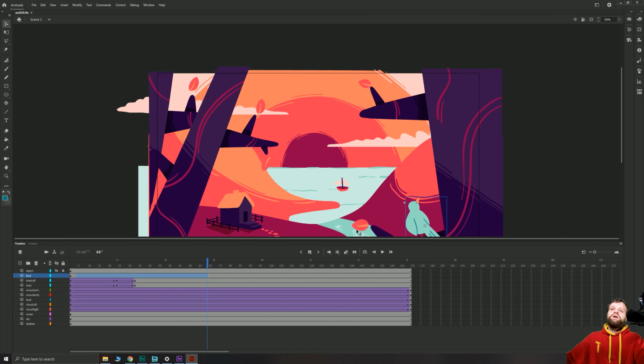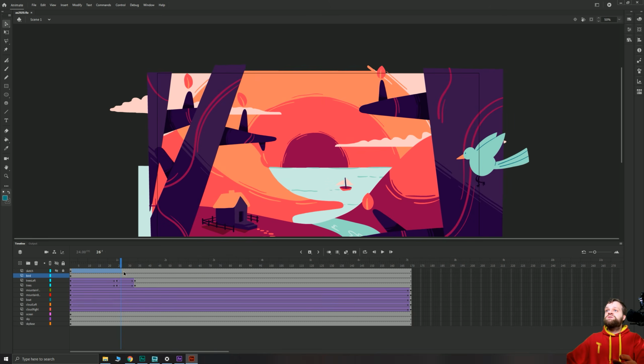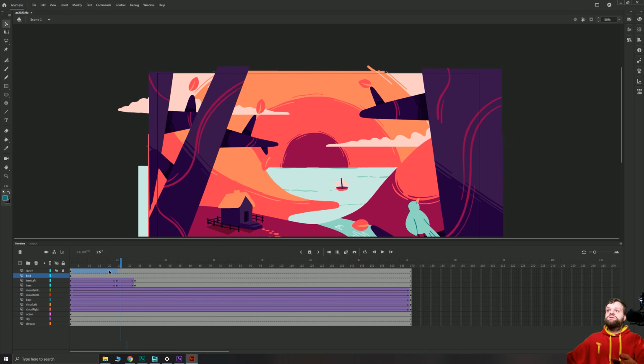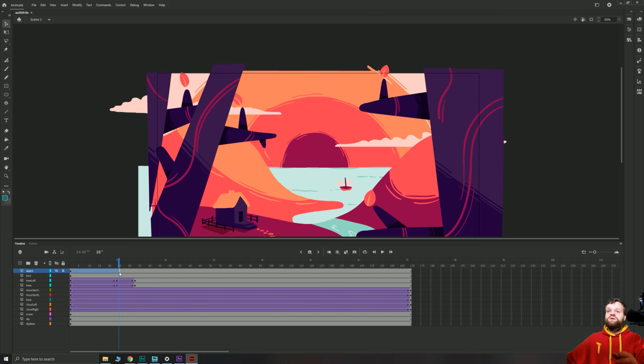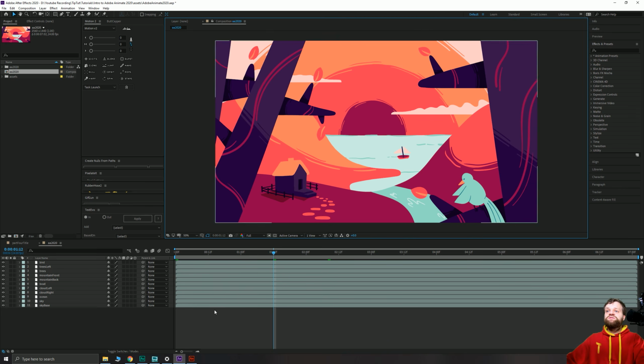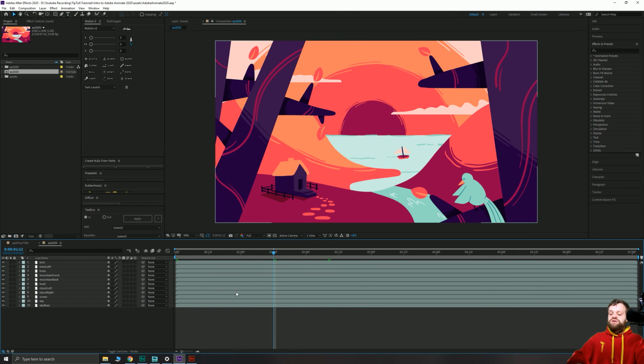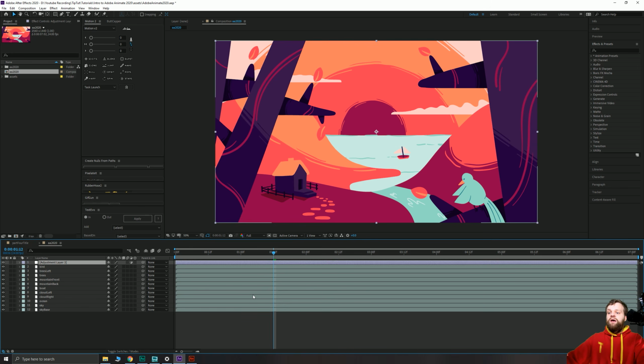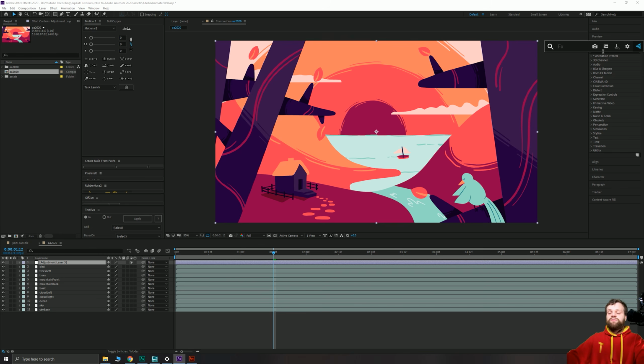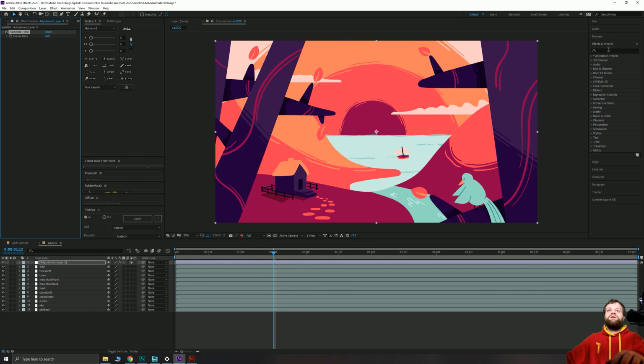motion tweens. Now, our bird is actually on 12 frames per second because we've animated every second frame, but the rest of our animation is on 24 frames per second because it's using these motion tweens that animate every single frame. If you want to fix that, it's very simple. You just need to create an adjustment layer, which is Control Alt Y. And then using your effects and presets panel up here, or for me, I've got a shortcut. I'm going to type in posterize, and then I want the effect Posterize Time. And I change that frame rate to 12.